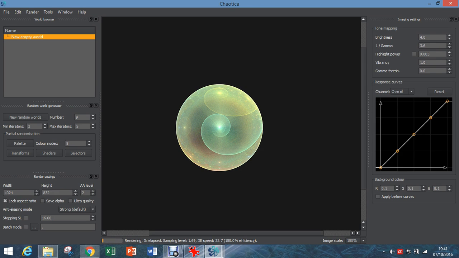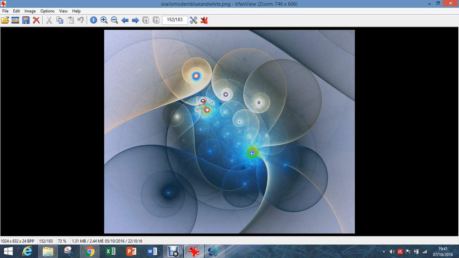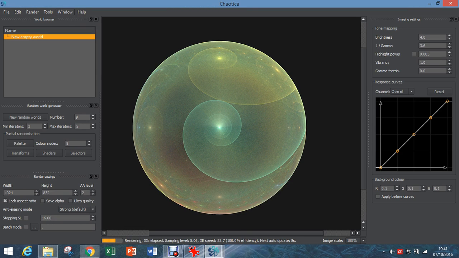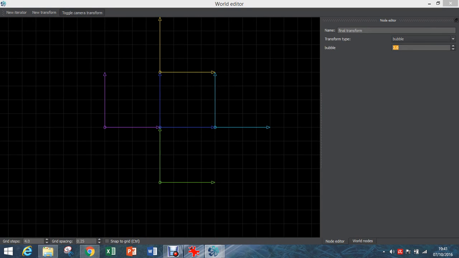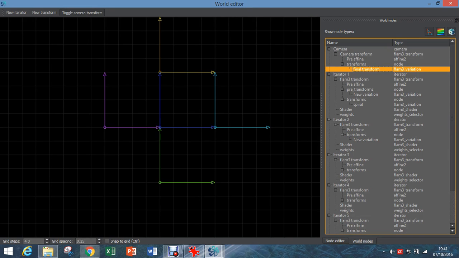And yeah, there's all my snails inside a ball, but that's not what the actual picture looks like. Remember, this is what we want to get. Okay? Now, you can see that there are these 2 highlights in the image, and that these snails are twisted around even more. So that's what we want to get. So here we go, Window, World Editor. And to remind you, we're on the camera. We've made a camera transform, which I called Final Transform.